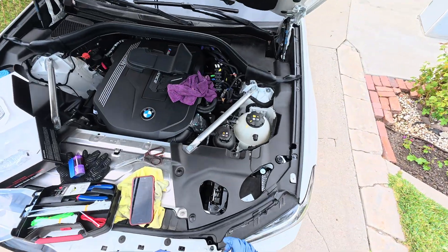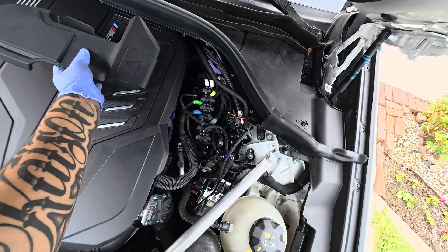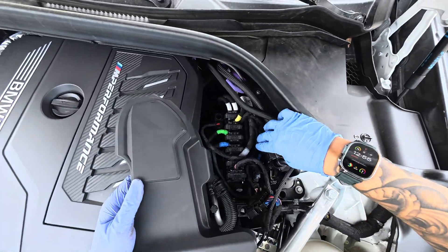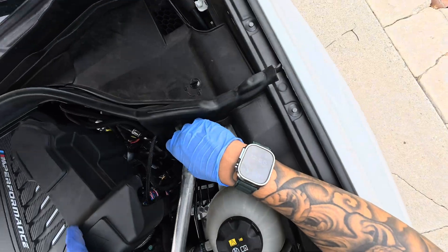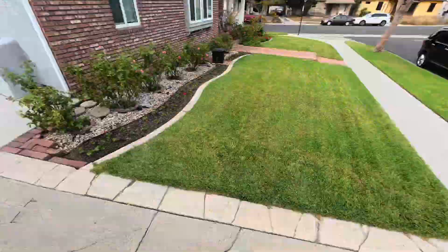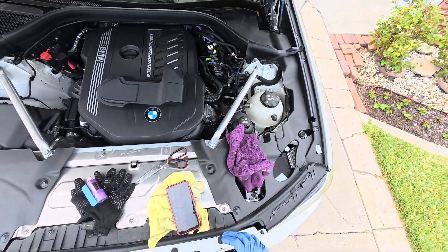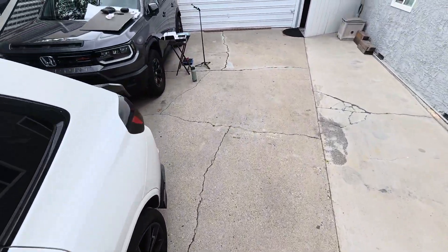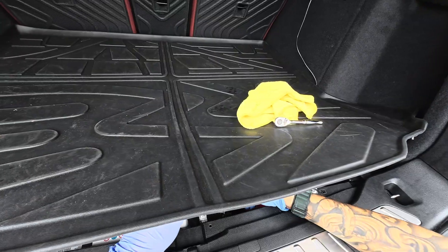Clean this up a little — I do have wires running through here so it's going to look a little rough, but that's pretty much it. Next, make sure our fittings are good. This cover probably won't fit perfectly anymore but we'll finesse it. We're going to leave it like that for now. Once everything's cleaned up and wiring is good, we're going to reconnect the battery, run up front to make sure there are no leaks, then test it on our phone to confirm the ethanol is being read.